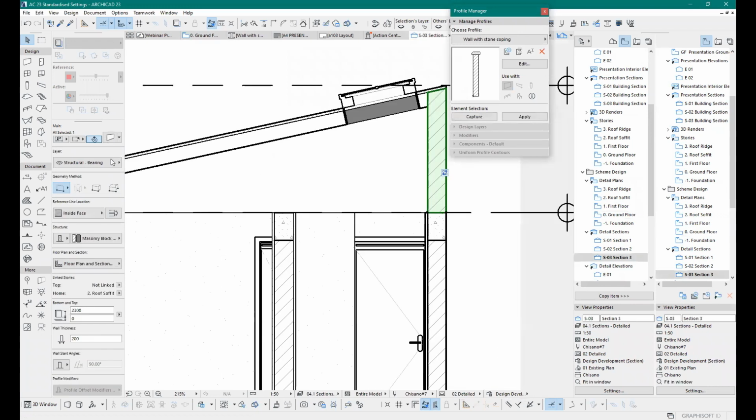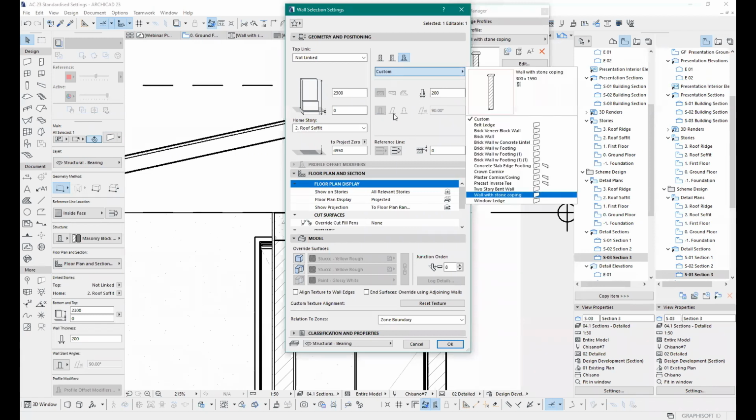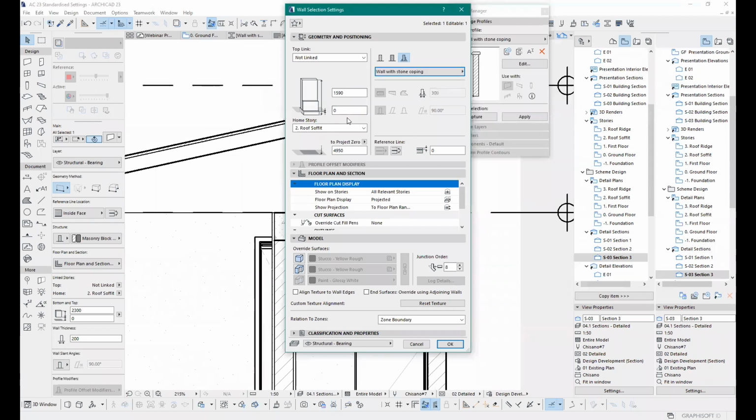So this wall, I wanted it to replace this one here. So I can just easily go to the wall settings and click this to be a complex. So this is a complex profile. And I just take that wall with stone copying, and it's linked to project 0. It all has all those settings.